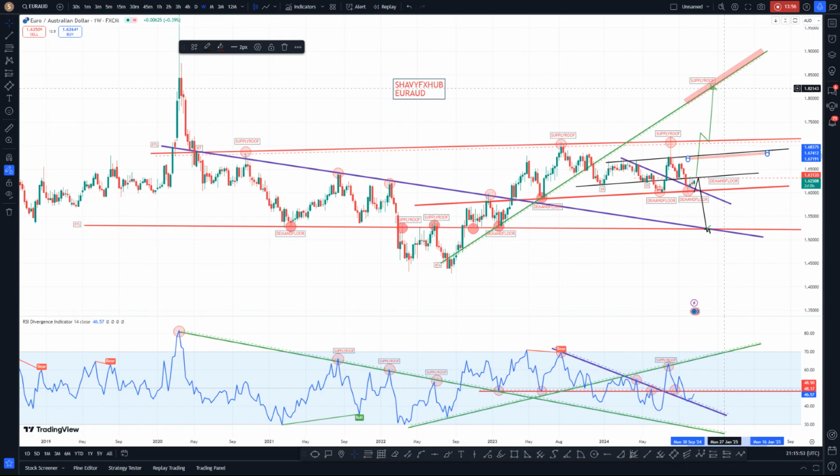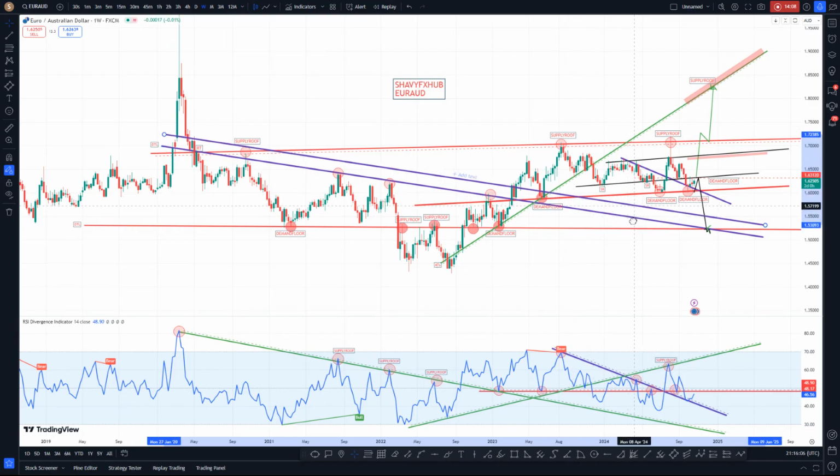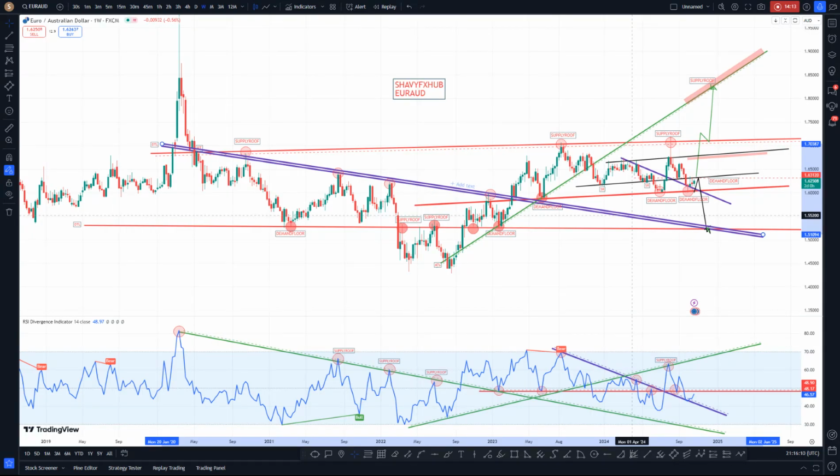Euro AUD is completely indecisive based on weekly analysis. If you are entering, just be very careful. Be very, very careful with it. It's doing something that is not making me happy. So yes, it's indecisive. The candles are very choppy. They are not healthy candles. But it's tradable. It's tradable.